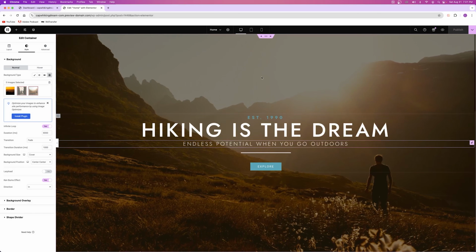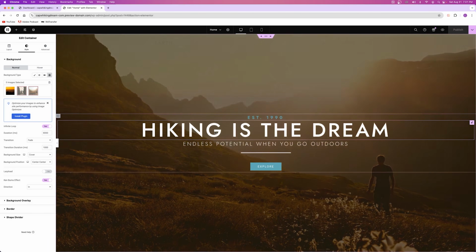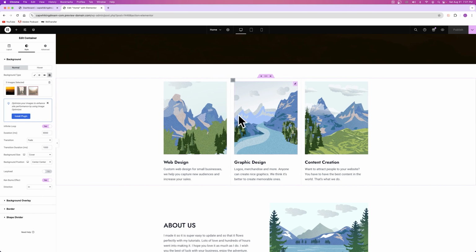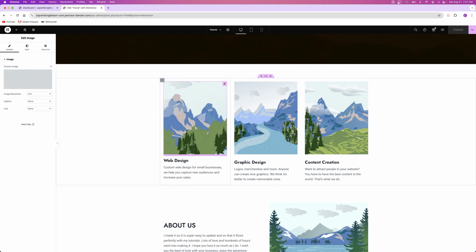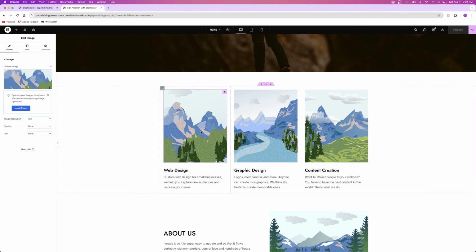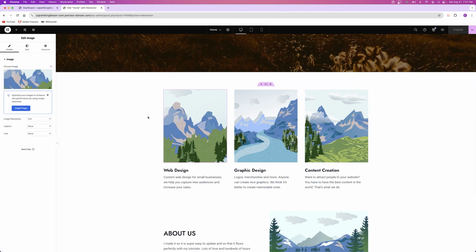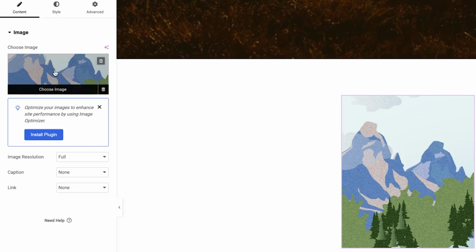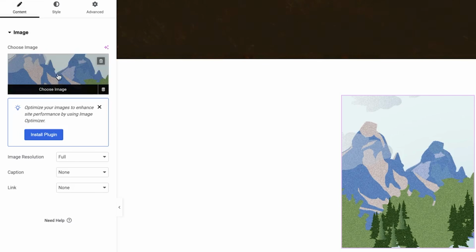So now you guys understand how to use Elementor just by making this hero section. I'll move a little bit faster now that we're editing other widgets, but I'm still going to show you guys how to make changes to everything. So first of all, Control or Command Z will undo something if you just made a mistake. Whenever you click on one of these image widgets, you can go over here to the picture under the content tab, and that's how you change the picture.